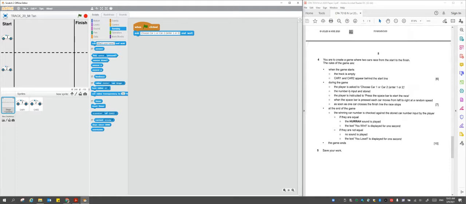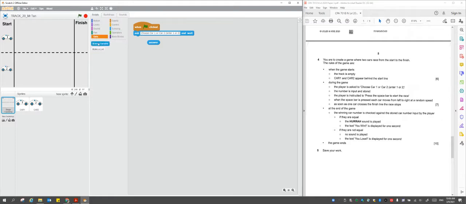I'm here now. The number is input and stored. So what do you mean this number? So it's this answer here. Okay, so now you're saying when you ask a question, there is an answer. So what is this answer? This answer, maybe you call it a new variable called choice. Okay, because this is what you predict. It means who do you think is going to win? So I'm going to set my choice to the answer. So if I press 1, my choice will be 1. Or if I press 2, choice will be 2.